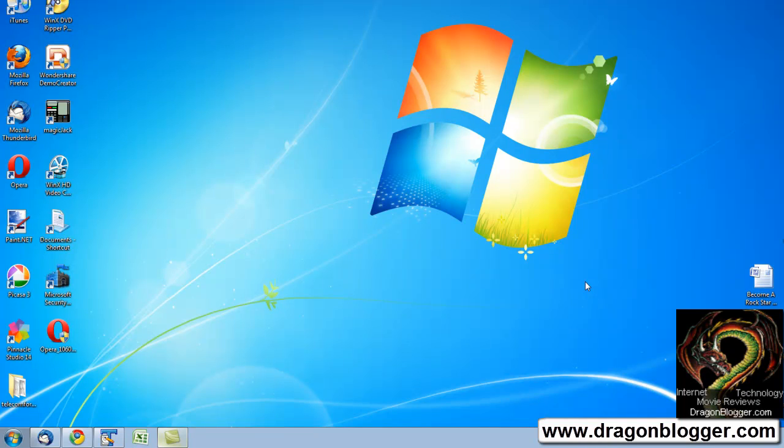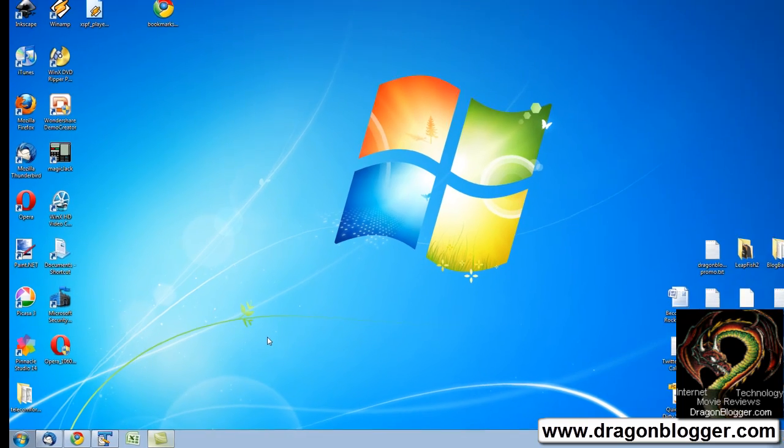This is DragonBlogger here to show you how to use the Windows MSConfig utility to clean up your start programs. That way you can make your Windows operating system run faster and load to your desktop faster when you first start up Windows. Windows versions like Vista, XP, and Windows 7 all come with the MSConfig utility, which is a powerful utility that lets you edit some of the processes in your underlying Windows operating system.